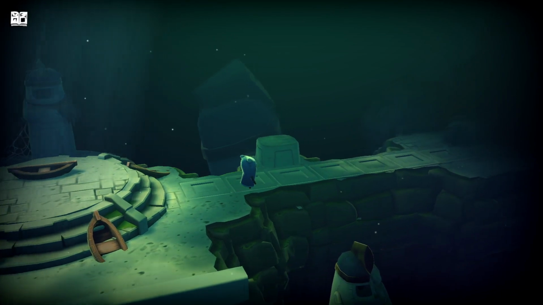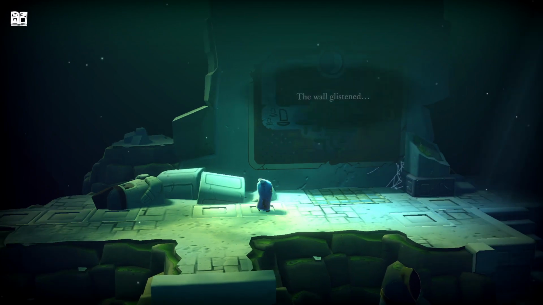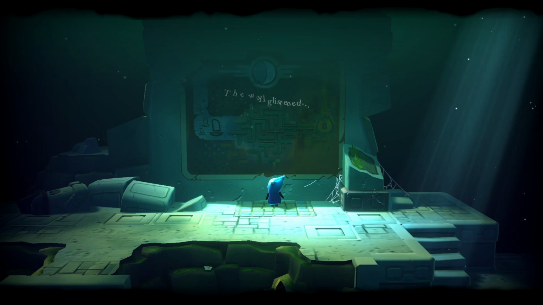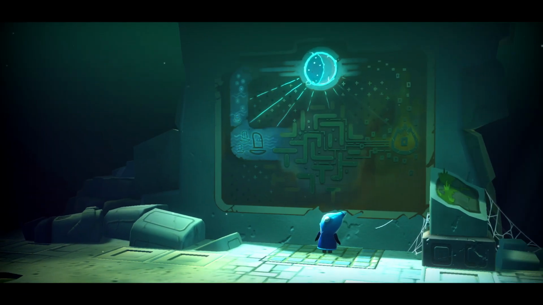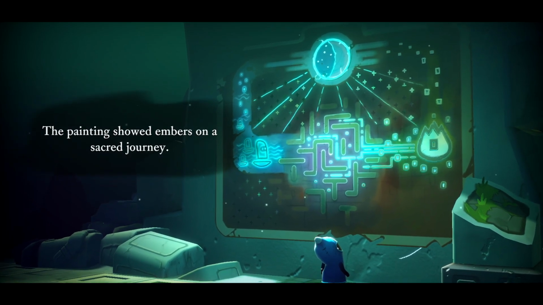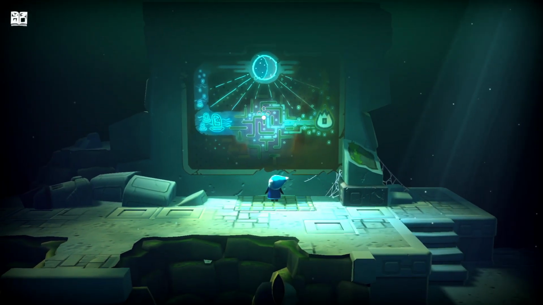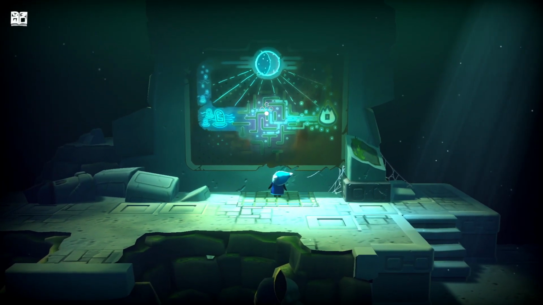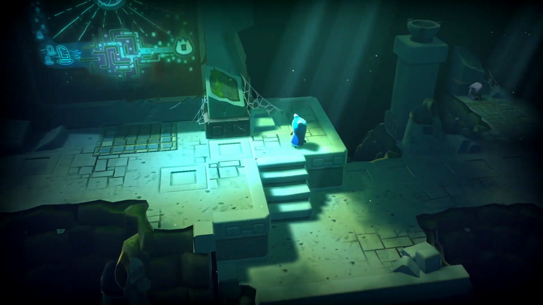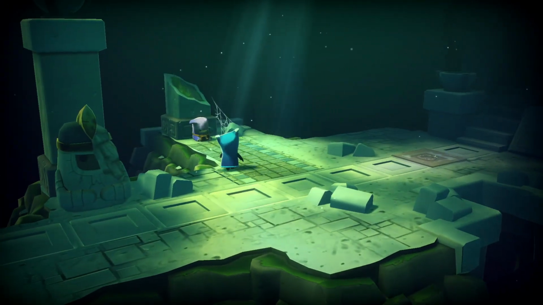And this is the beginning of Ember's strange journey, a journey filled with magical moments and lovely puzzles. The painting showed embers on a sacred journey. You can see clearly all the embers arriving from the left, going into a gigantic maze filled with puzzles, and to the right is their destination, the final, the last campfire.